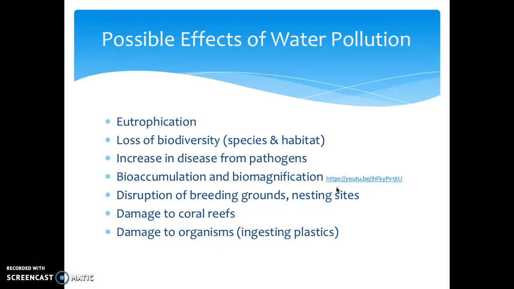Disruption of the feeding grounds, nesting sites, right? So the things that live there are not going to be able to continue life as normal. Damage to coral reefs, which is happening extensively these days, and damage to organisms. And we've talked about the microplastics and how microplastics are being ingested by all sorts of organisms, and we're not totally sure what the consequence of that will be.